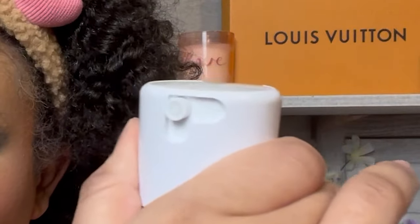Next, we're actually gonna go into a different product. You don't need to be this close anymore, okay? So I'm gonna need you to back up. All right, I'm gonna need you to back up, okay? Social distance. And we're gonna get into this Dewy Spray by Anastasia Beverly Hills. And we're gonna get our spritz on, see if it adds a little dewy kind of glow to our look.